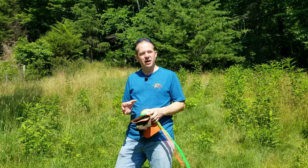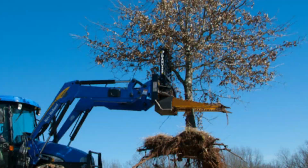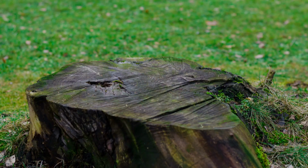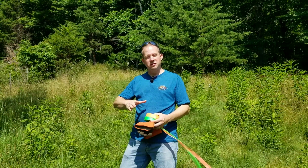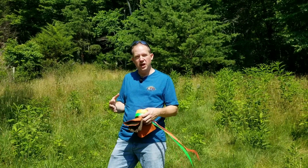One of the reasons why we want the excavator to take care of some of these trees is they can grab the tree with the excavator, pull it up, and put it in a pile. And then they can just cover up the root area. Whereas if you cut it down with a chainsaw, it's going to leave the roots there. There are times where you do want the roots in place so that it preserves the ground and helps contain erosion. But we've got so many trees, I don't think we're going to have that problem.